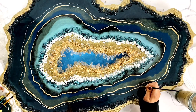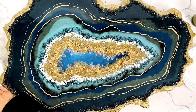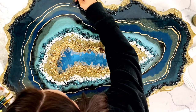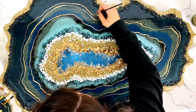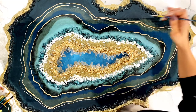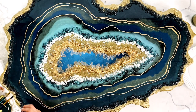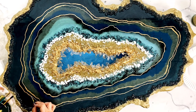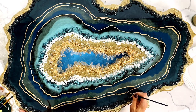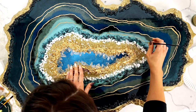Instead of getting a new pen I decided to finish in paint, though this paint is slightly more on the copper color side than the pen is — you can tell a tiny bit in person. Because there's gold in the middle around the little crystals, I wanted to add that color throughout in the lines, so I decided to outline the outer line with it. The pen actually is way easier than using a paintbrush — it was just a lot smoother to draw the lines. Then I wanted to break up that blue color, so I did another line in between the blue.